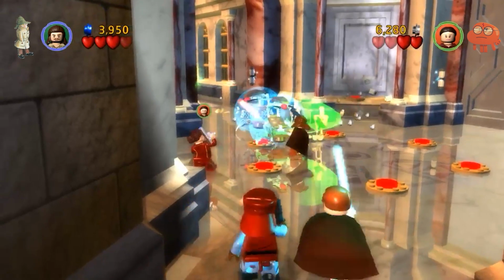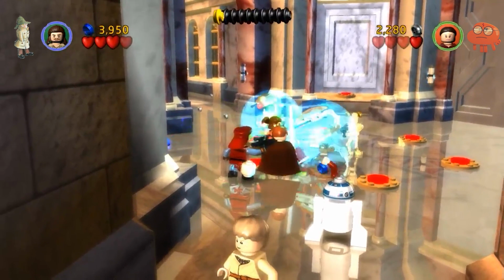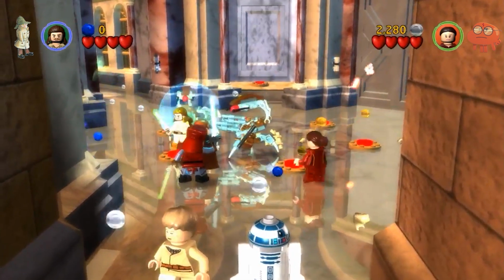Mm-hmm. Yeah, I like whenever you play a gun character, they'll dodge out of the way of the bullets and they'll do something crazy. Han Solo is my favorite for that. He spins around. Yeah, he doesn't spin.